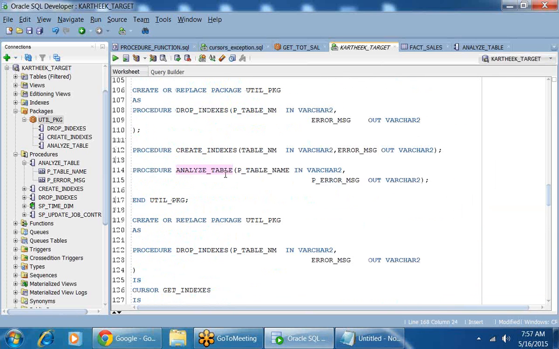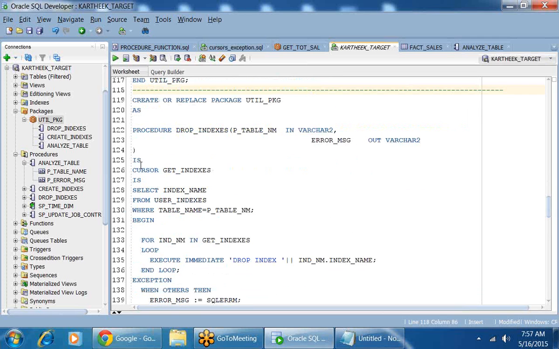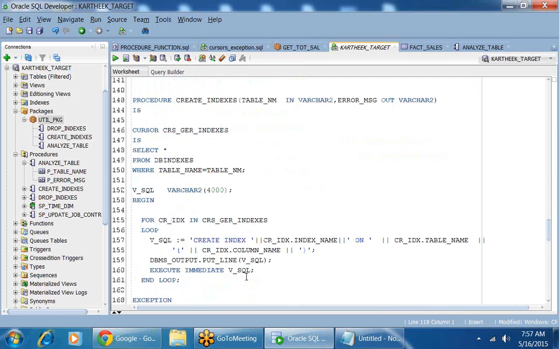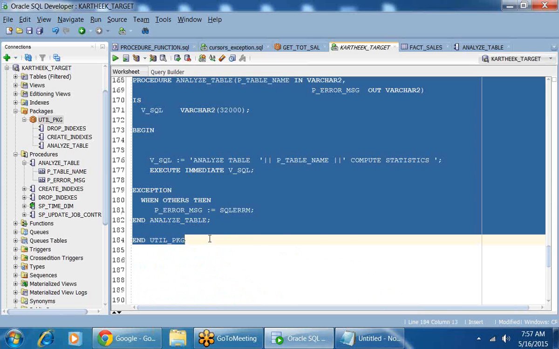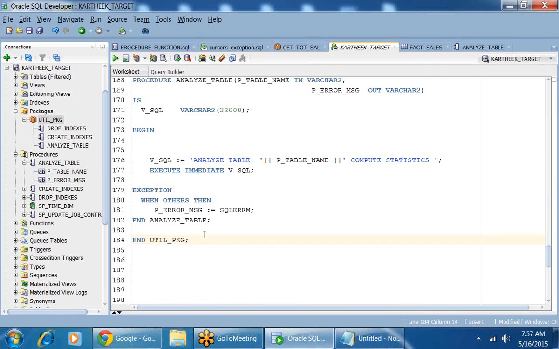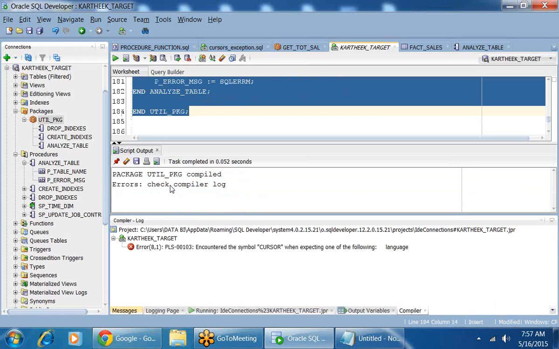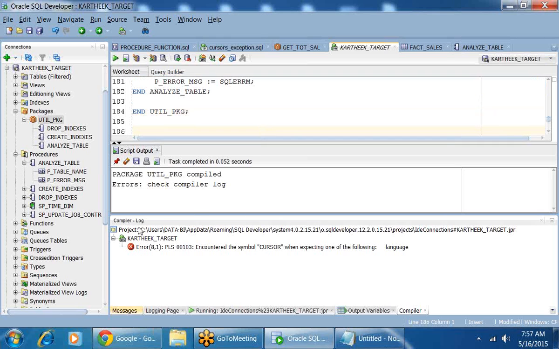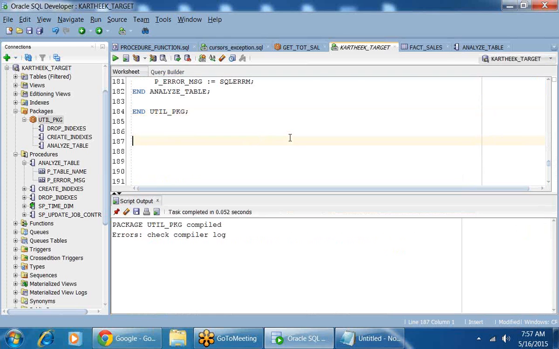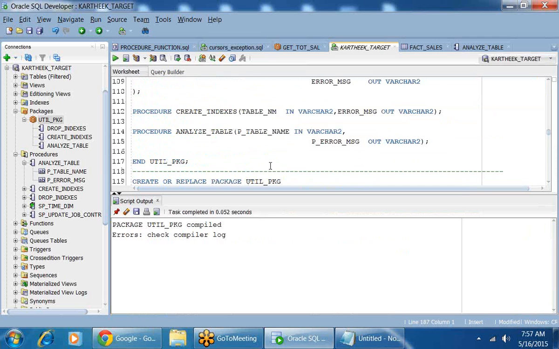What I have done here is first I have compiled the specification. Okay, so the specification is done. Now I'm compiling the package body. So if you try to see this here, util package and then the semicolon. So I've kept all the packages. Okay, so it is throwing the error. Your body is having an error here. I think we should include the package body here.